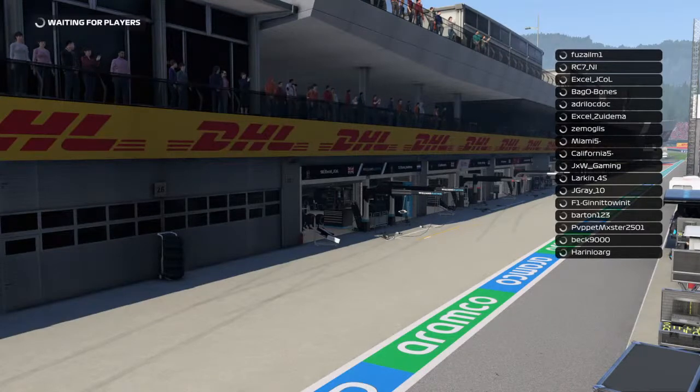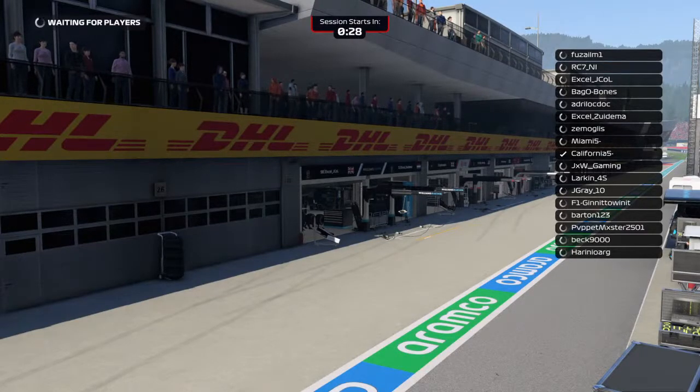But yeah, if you're able to stick in DRS, you've got a good chance of saving some battery and everything, as the DRS is very, very powerful. You don't even really have to be faster than the car in front. The pace difference can be pretty large to stay in DRS.